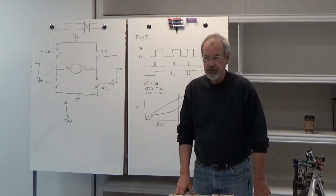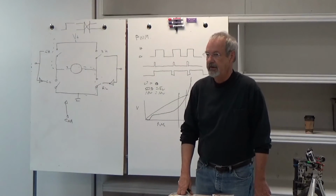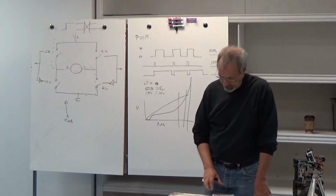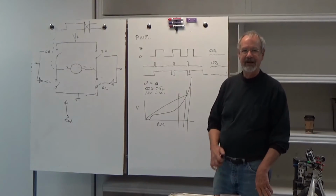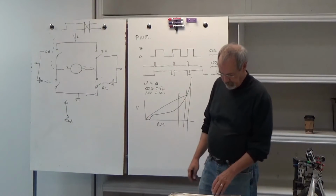Another way to do it is to use a controller that actually is a chopper that's controlling current rather than voltage, and then we can have a linear relationship. But the easiest way to do it is to use a PID controller, and that'll linearize the whole thing. We don't worry about it anymore. That way the motor can have any arbitrary response and it'll end up with a linear output.